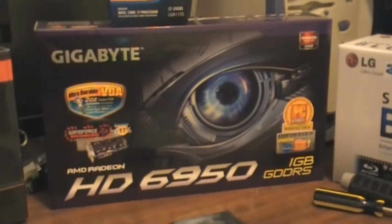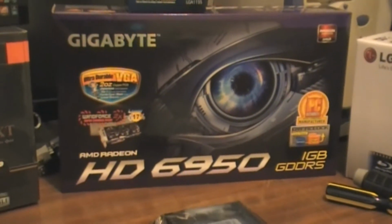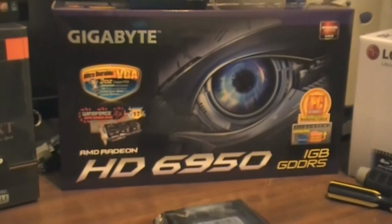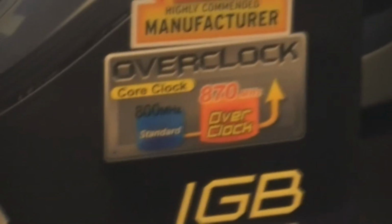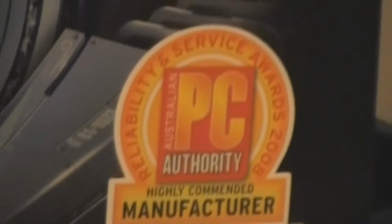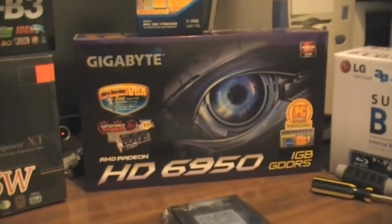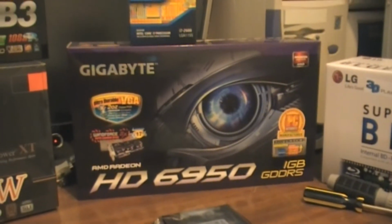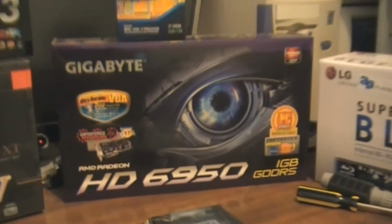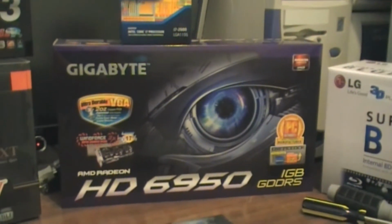Next up, we have the graphics card. This is a Gigabyte AMD Radeon HD 6950 1GB PCI Express graphics card. This graphics card, as you can see, comes pre-overclocked from the factory. It also won the PC Authority Highly Commended Manufacturer Award for 2011. This graphics card will be enough to process on-the-fly, real-time editing of 1080p high-definition video. High-definition video at 1080p is pretty much Blu-ray quality. Maybe a little bit less. But that Blu-ray quality, you ask?